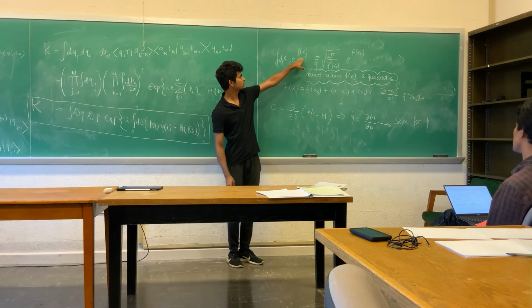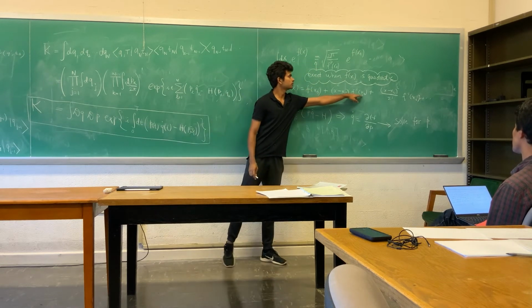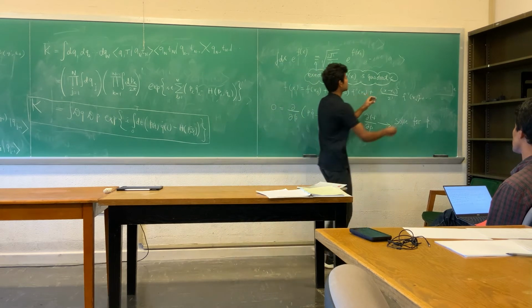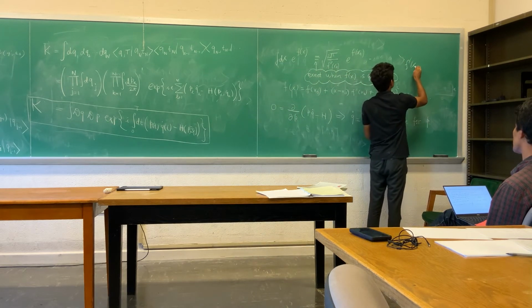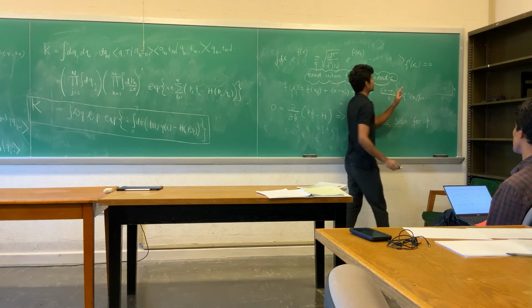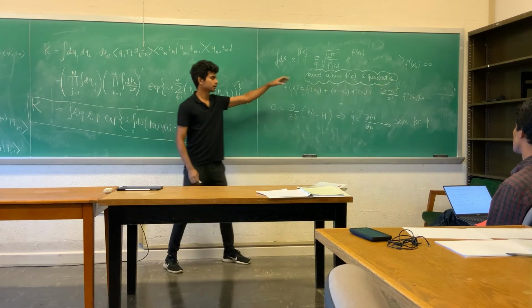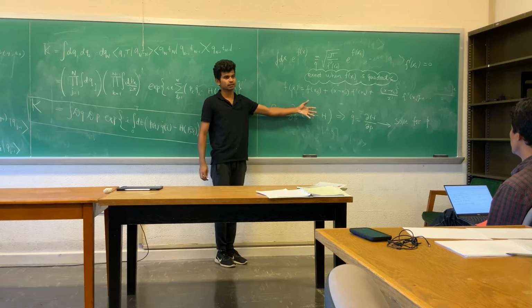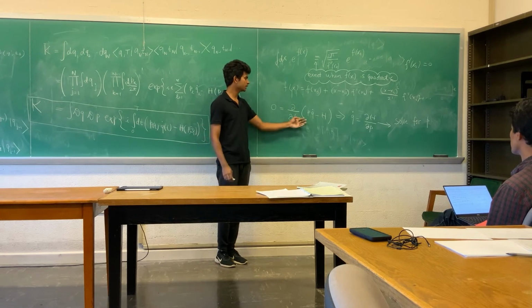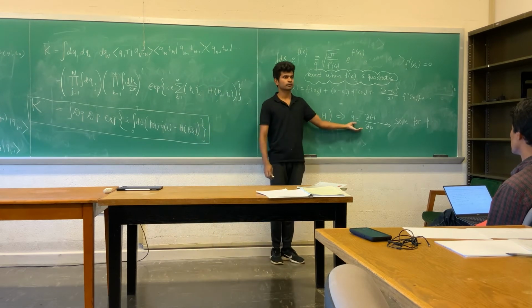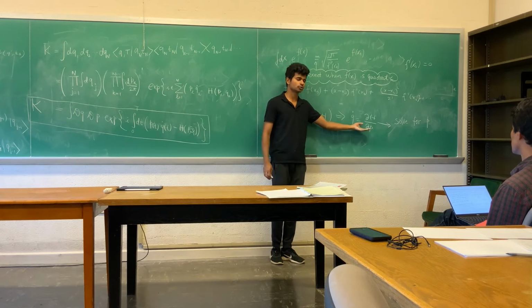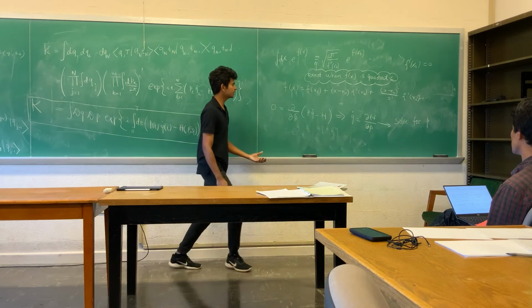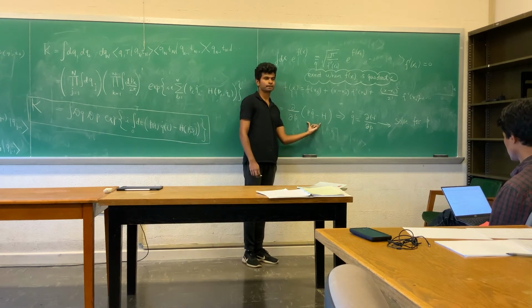We found the extremum. X naught is nothing but this. X naught is given by that. So we do the same thing. This is some function of p. We find p naught by extremizing it. So that's the solution for this equation, the solution for p from this equation. And then we substitute that back into this.